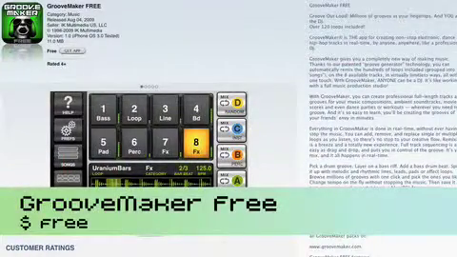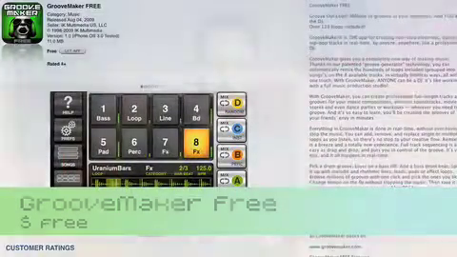There's a free version of it in the App Store called GrooveMaker Free. That'll get you the actual application, one song, an additional song when you register, and then you'll be able to pop in 125 loops that are included, 113 megs of samples. So that'll get you a chance to play around with it before you decide that you want to buy. If you decide that you do want to go ahead and buy it, there are a bunch of different genres included in there. We're taking a look at the hip-hop version, which is $9.99.